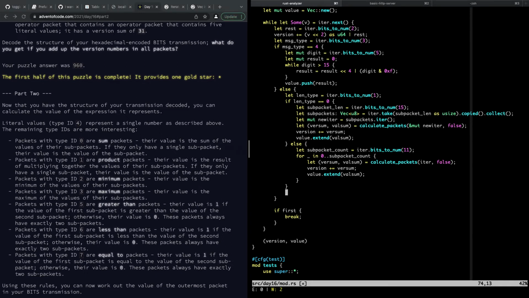Yeah, so we can do match message type. If it's a 0, then we're going to sum. So the result of this is going to be all of the values summed up. And then we're going to have to reset the vector to just contain that one value.